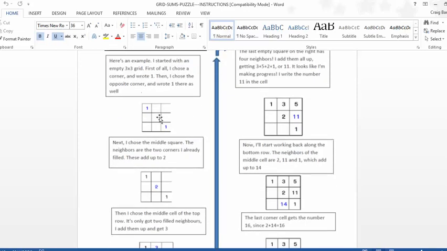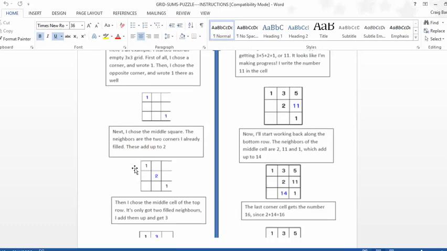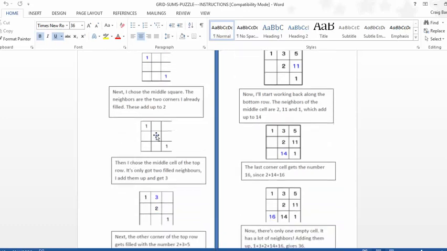So imagine we're playing a little two-player game. Or one-player game, for example. I'll put a 1 in the top left-hand corner, and because there's nothing else around it, I'm just going to leave it as a 1 there, and I'll also put a 1 in the bottom right-hand corner, nothing else around it. So then you think, right, I'm going to choose this middle square here. Now its neighbours, there's a 1 up the top and a 1 down there, so its neighbours add up to 2, so you put a 2 in the middle square.